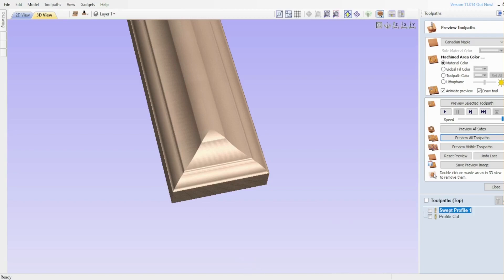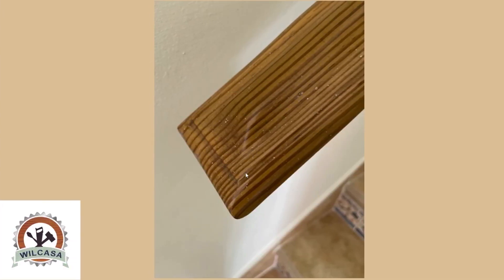Let me show you a picture of the one they have right now. This is the existing molding of the handrail — this is the one that we need to replicate. It's a really old handrail, but it's very simple actually. It's rounded over on all sides, an inch and a half thick on the upper part, three and a half inches wide, and it has this little design on the upper part that we will also try to replicate in Aspire.